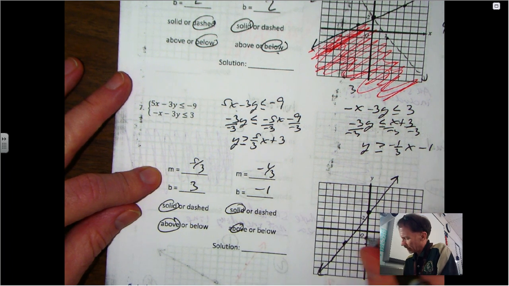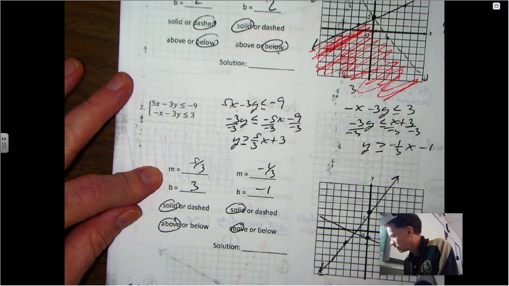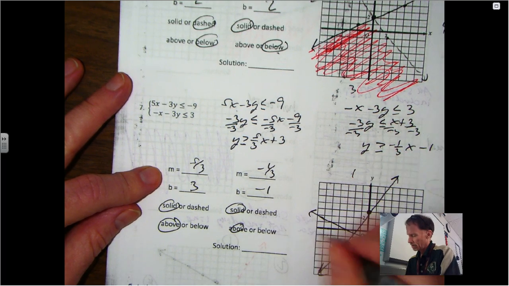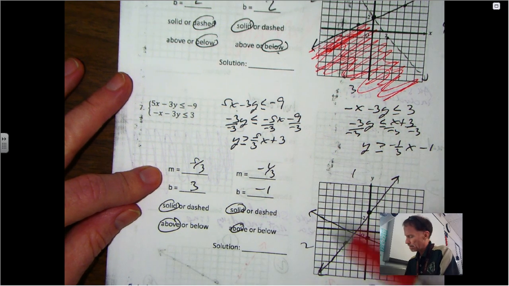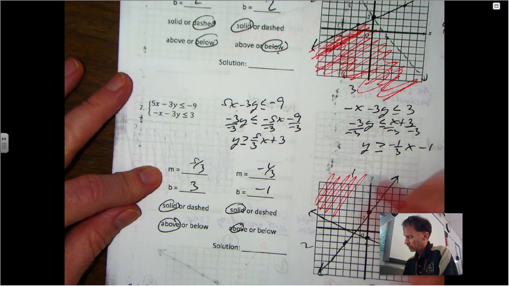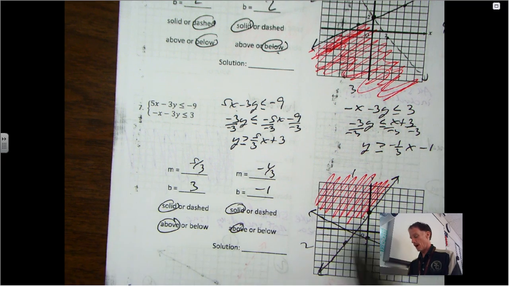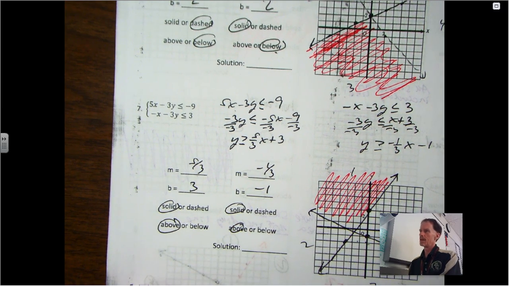And then negative 1 and negative 1/3. So down 1, 1, 2, 3. And also a solid line. And again, think in terms of sections. So if that's 1, 2, 3, 4, I want above on both of them, above and above. That's going to be here in section 1. Okay? And that's pretty much it. And remember, on this one here, any solution in the shaded area and on both lines this time, those are all going to be solutions to that system.